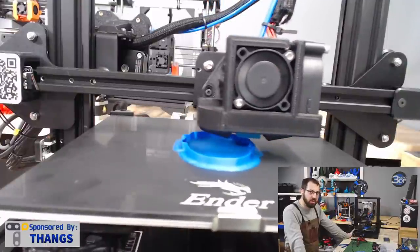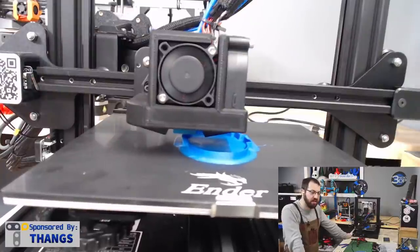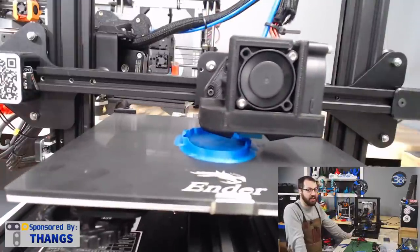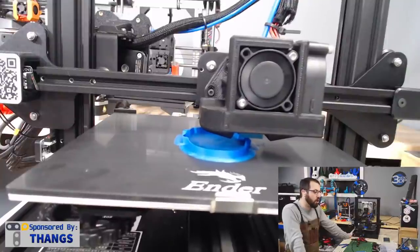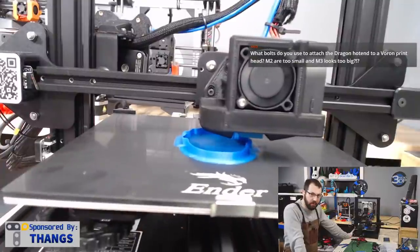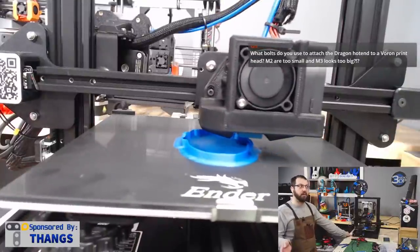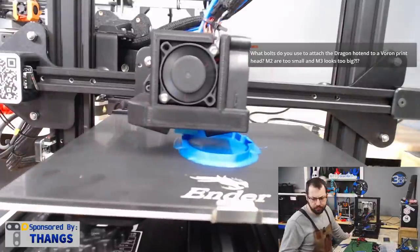The problem is, though, usually you can't configure it until it's on for a while and you go through the whole setup process. So you can get around that by unplugging the bed from the SSR, so it could try all it might. It's not hooked up to anything, so it ain't going to do anything. Or you can get an SSR. The ones that are in the bill of materials right now in the sourcing guide are correct SSRs. I believe there was an old one on there that you could wire up the wrong way, potentially. It's been removed, though, now. So.